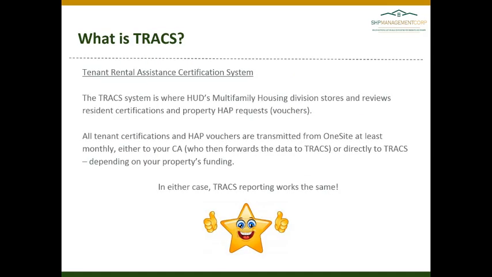What is TRACS? TRACS stands for Tenant Rental Assistance Certification System. This is where HUD's multifamily division stores and reviews all resident certifications and property HAP requests. This information is transmitted from One Site at least monthly, either to your CA, who then forwards the information to TRACS, or directly to TRACS. This depends on your property's funding, and we set that up for you, so you don't need to determine where that is going. In either case, TRACS reporting works the same.